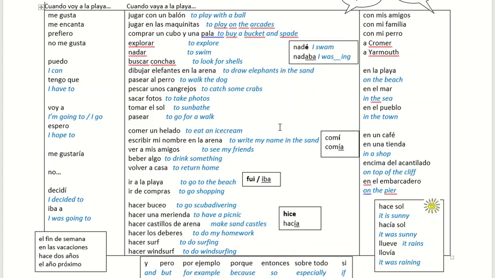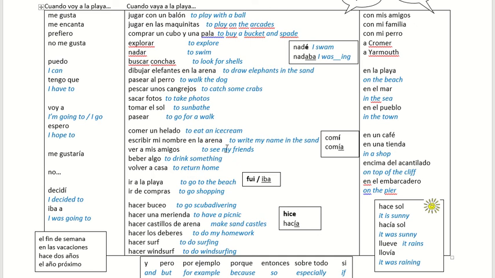Okay, so we're going to be looking at Cuando voy a la playa, when I go to the beach. And you're going to be doing quite a lot of work on this, not just today, but we're going to really work so we can tell stories about going to the beach, taking it into more detail. First thing I'd like you to do before you even watch this video is to go through and cross out any English you don't need.